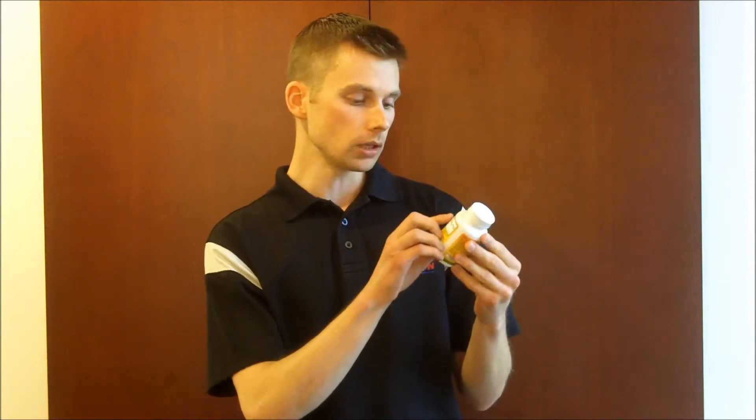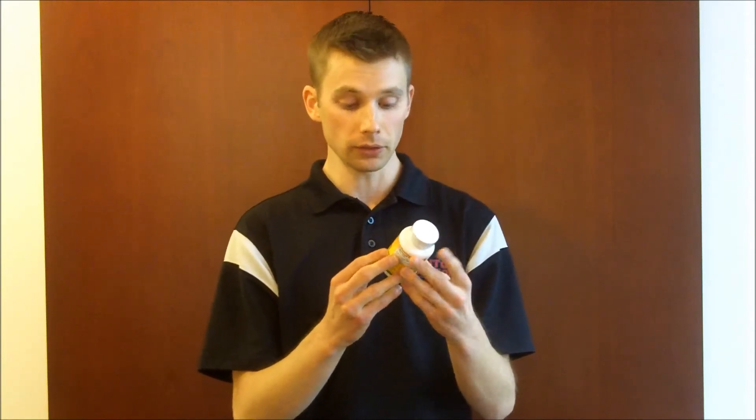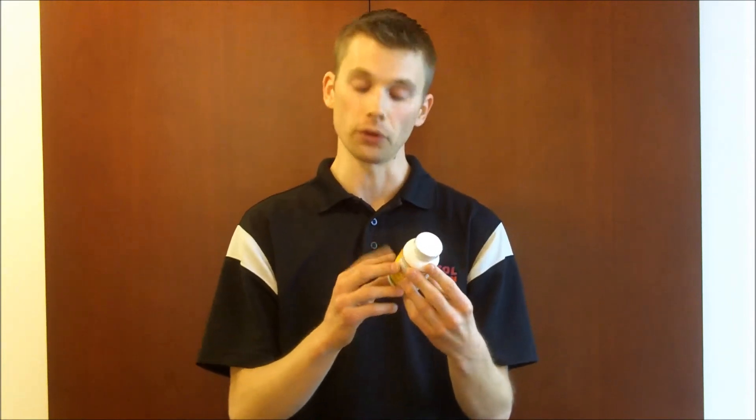The Ultra Ginkgo Enzymatic Therapy is a great one — this is the Phytosome Ginkgo, a very absorbable form of ginkgo. I use this every day, I love it. And then the Lutein from Gyro Formulas — this is a great product. On the back, under the supplement facts, the lutein says 20 milligrams, and then zeaxanthin one milligram, or a thousand micrograms. This is a really popular one in the stores. It's a two-a-day with 60 soft gels by Gyro Formulas.